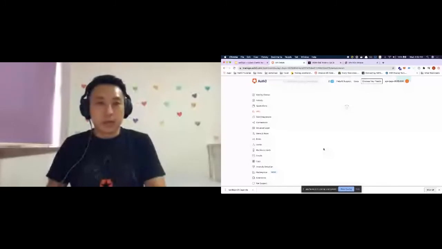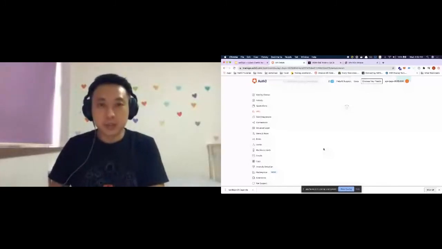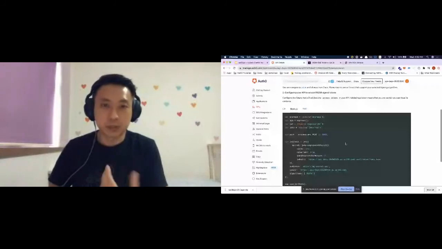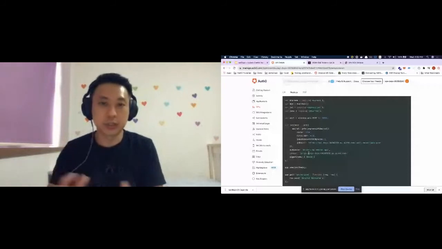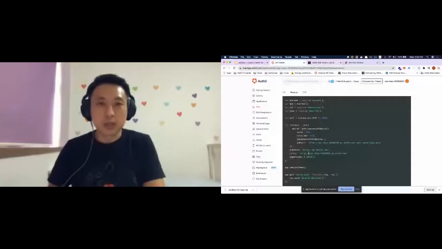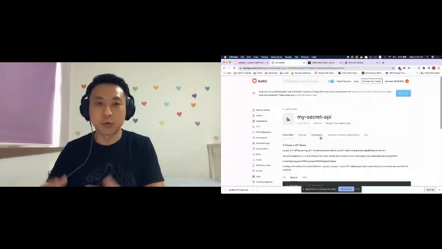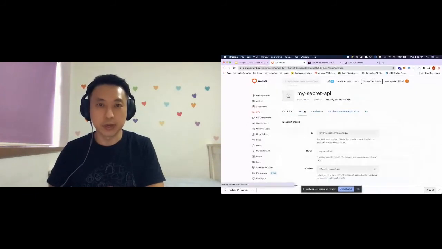It also provides some templates here. Essentially what this code is saying is that from your endpoint perspective, you should check and validate that access token. For example, in this case, it would validate who the audience is, who the issuer is, etc., before it allows access to the API endpoint. But in our case, I have an API endpoint set up already, and for all purposes of this demonstration, you can assume that I've copied and pasted this code over there.